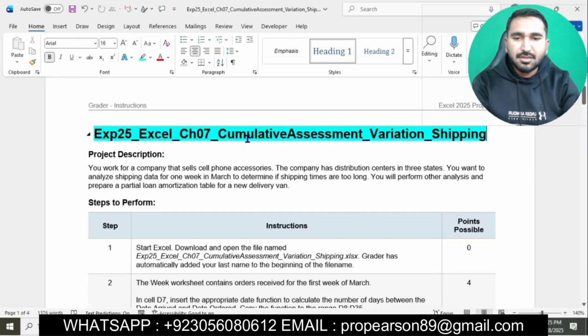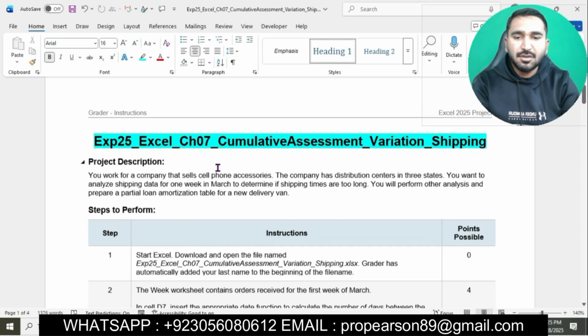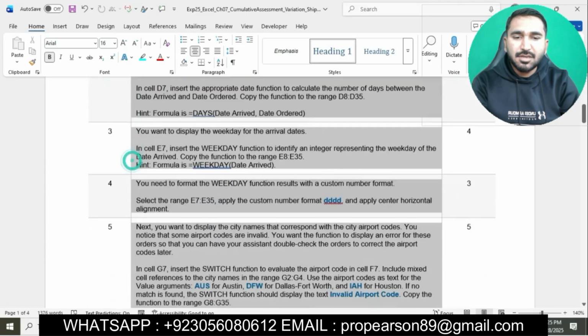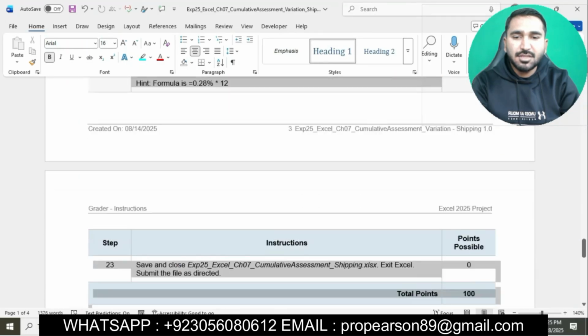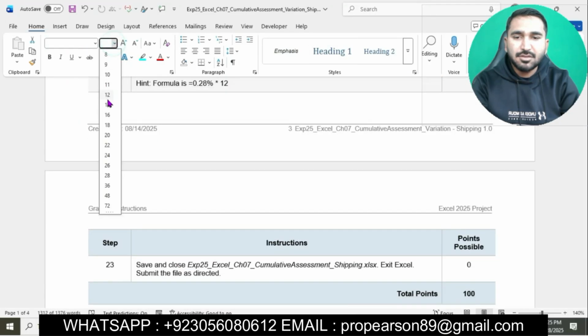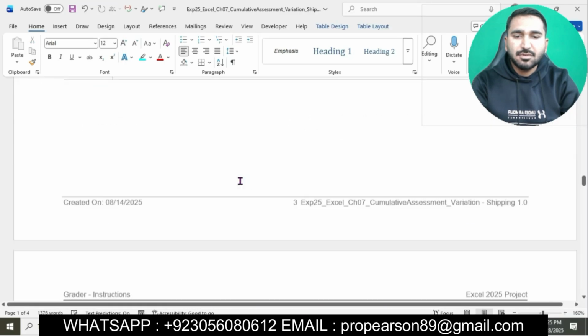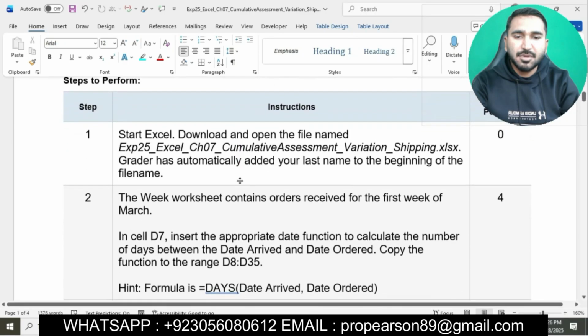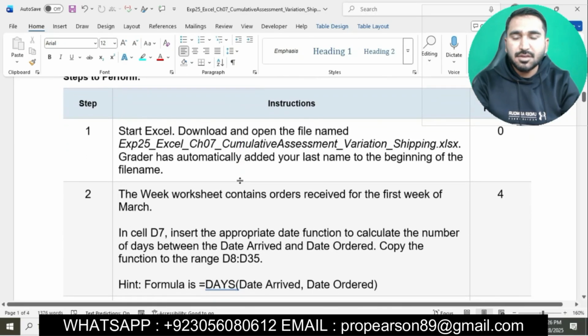Now we will move on. First, I will select this complete instruction file and then increase the font size. Then I will highlight this instruction step by step. Okay, let's start our assignment to solve step by step. Please focus on my laptop screen.